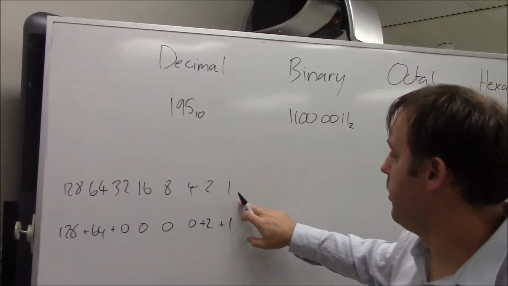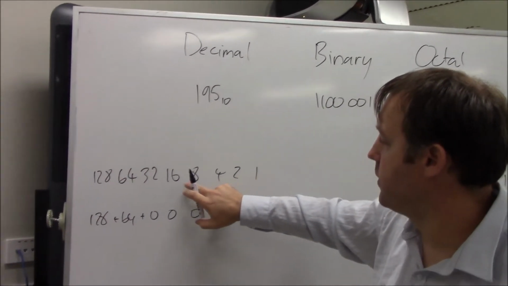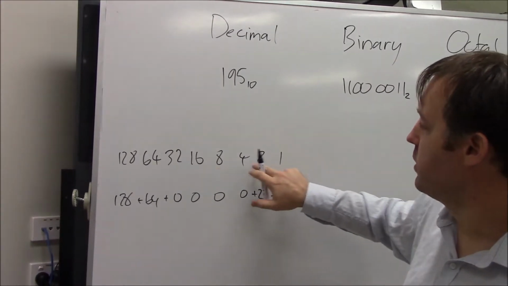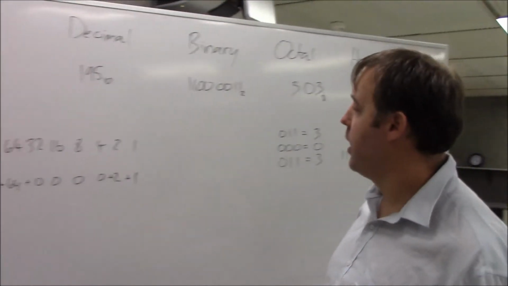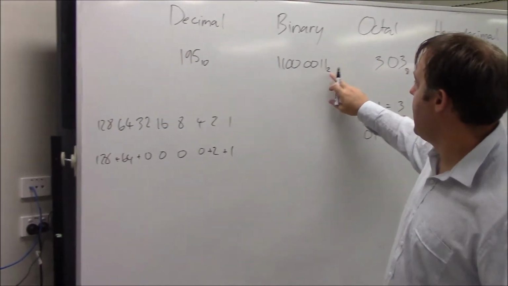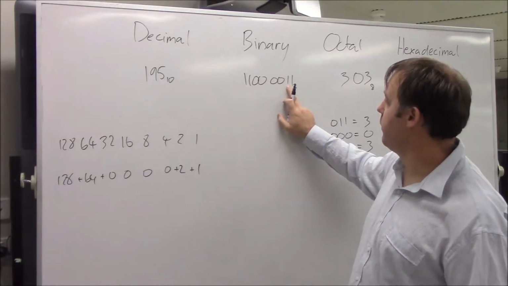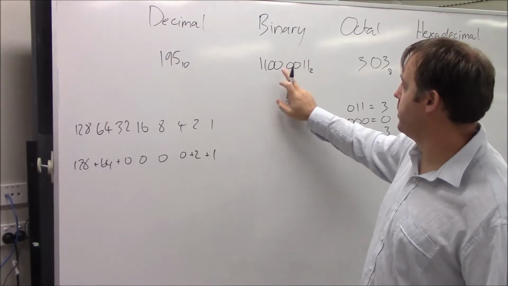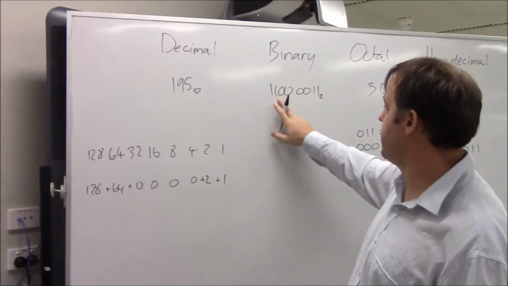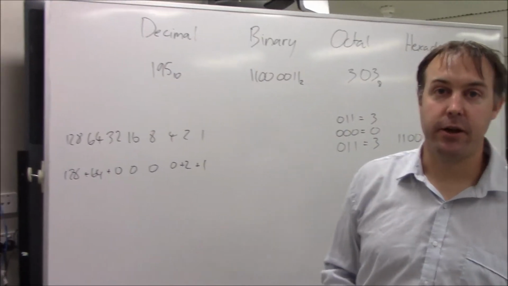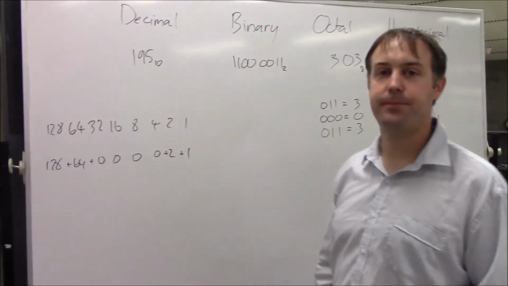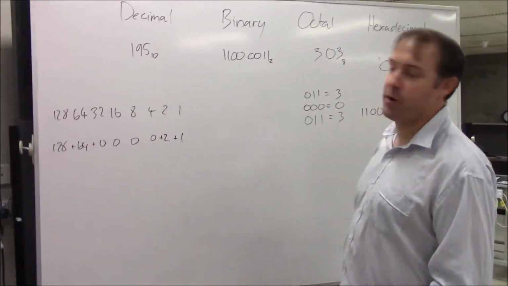Binary to decimal, I make a list of the powers of 2. So basically each one is just 2 times the next one across. And then I add how many lots of each one I have. So I've got one lot of 1, one lot of 2, no lots of 4, 8, 16, 32, one lot of 64 and one lot of 128. Add them together and I'll get my decimal number. Bob's your uncle. And not a palindrome this time.